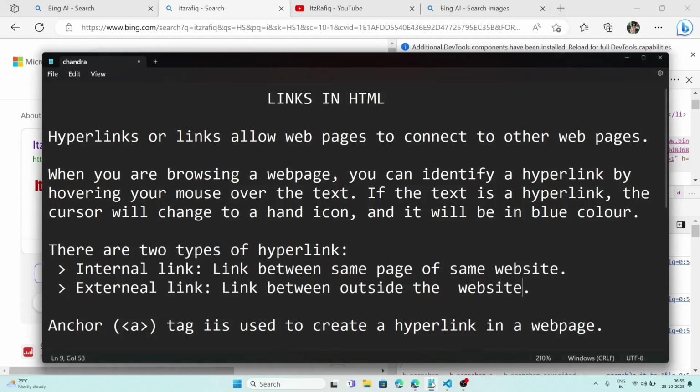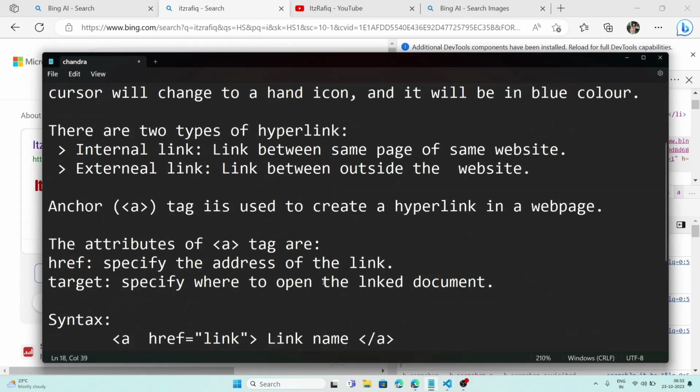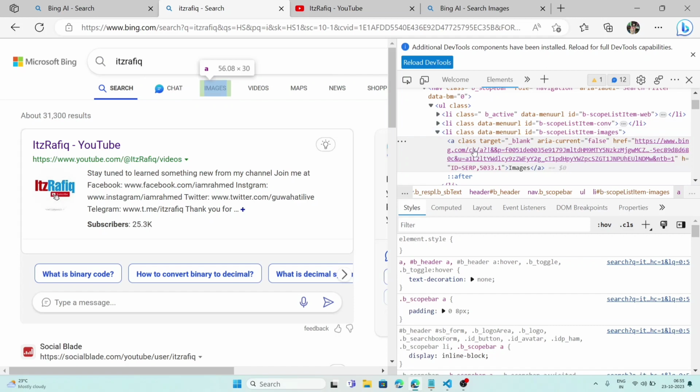When we create a link, we will have some attributes. These are href, which specifies which page we have to open, and target, which specifies where to open. Normally we have two options: the same browser window or another window. If we go to inspect element, you will see target blank, which means when I click on that link it will open in a new page.